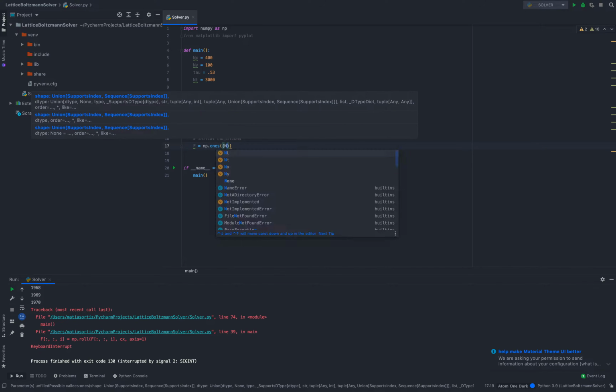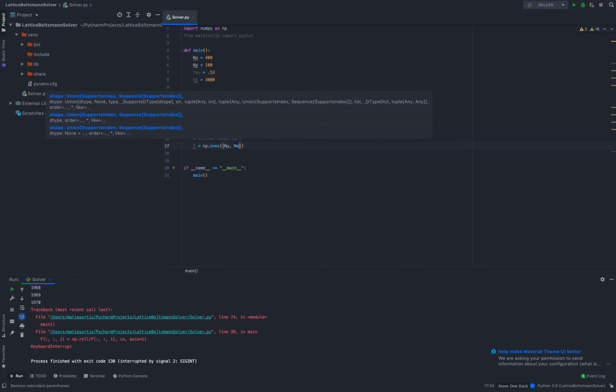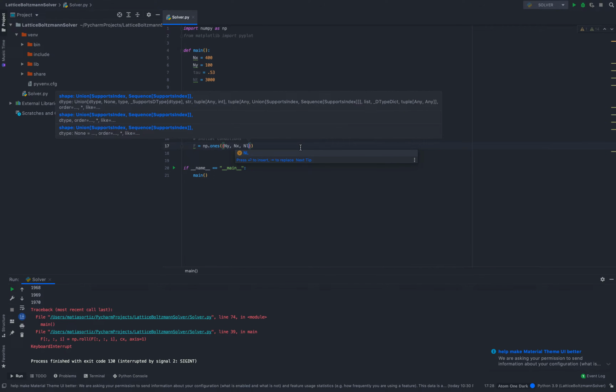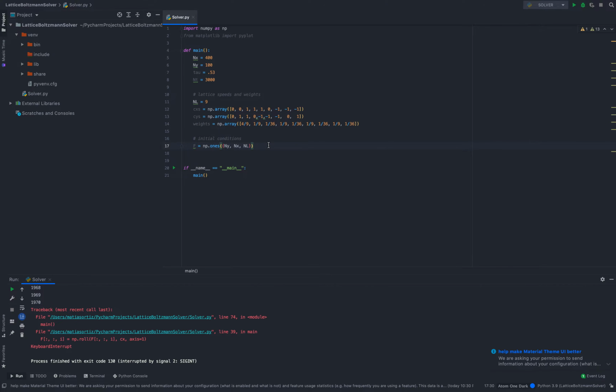And the reason I'm using numpy.ones instead of numpy.zeros is simply because it's more stable. Numpy.zeros collapses the simulation sometimes, and it's a very small difference that just helps a lot with the stability.